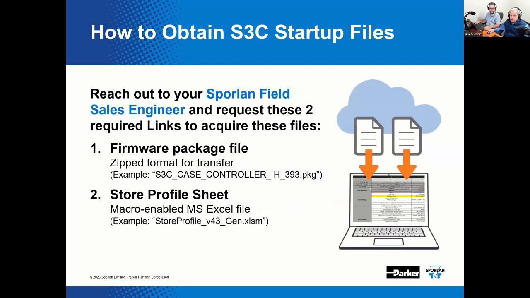Now, you'll need links to a OneDrive location for this next step, because we talked about this information you're going to need from us. This will provide access to some required files that the OEM is going to need to continue this process. You'll need to contact your Sporlan field sales engineer in order to obtain that link so that you can get the file. We can't show the links here because that file will contain confidential information specific to the OEM and the store involved. However, the required links can be provided to any OEM currently deploying the S3C control package.